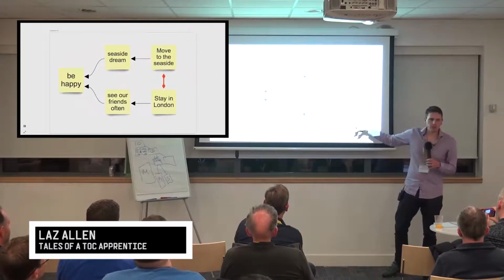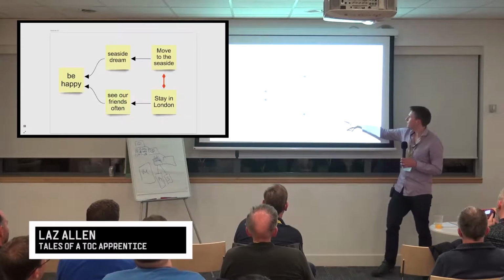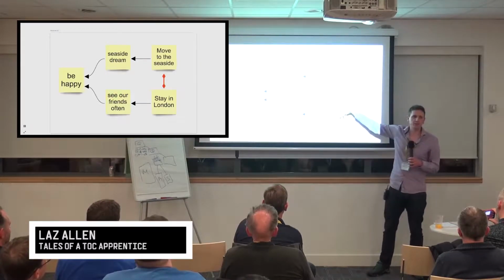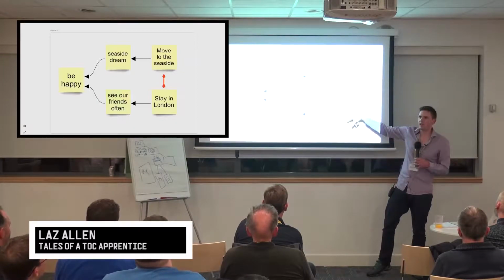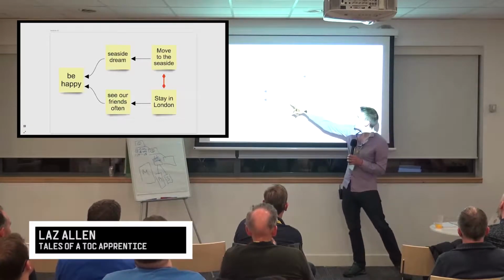So eventually, last summer, I sat them down, and we drew this diagram. So the 2 wants: we want to stay in London, and we want to move to the seaside. Okay, those things are obviously mutually exclusive. You can't do that without some kind of fancy transporter device. And then we worked out the rest.